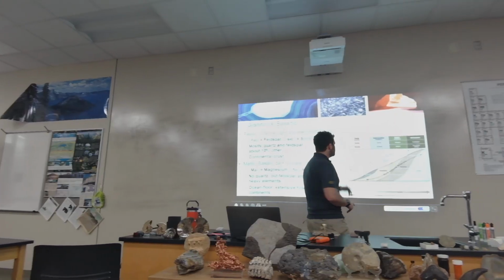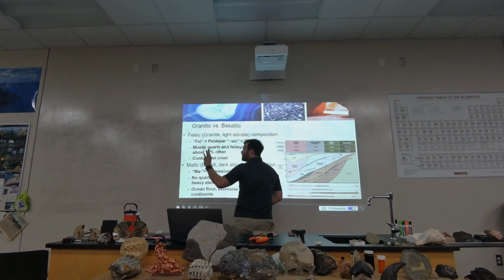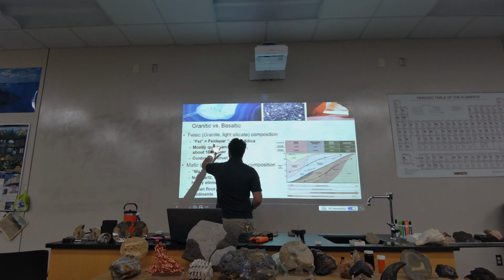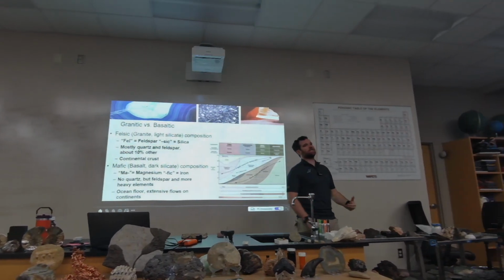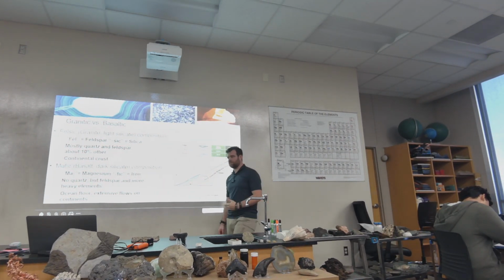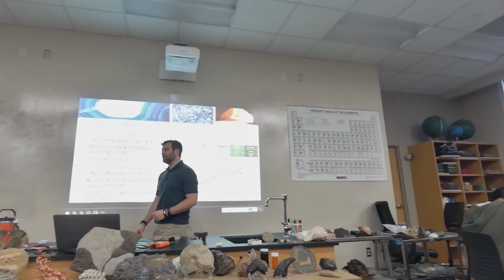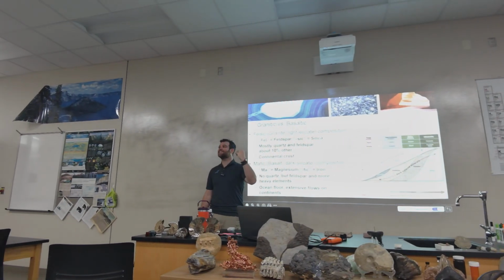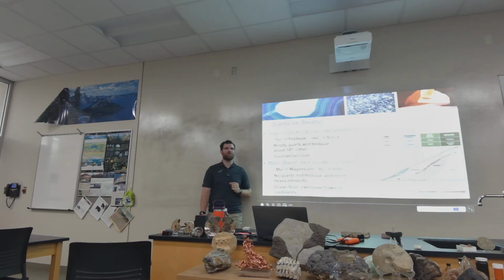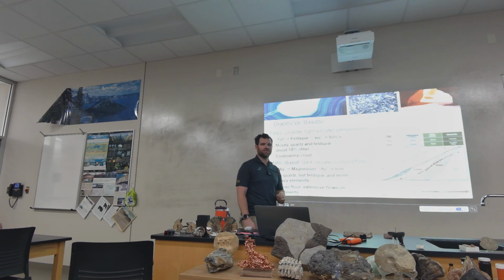You can kind of break this down into that Greek word math I mentioned before, right? Where you've got fel, think feldspar, one of those minerals we talked about, and sic, think silica. Okay, so we're talking about a silica-rich igneous rock that has a lot of feldspar in it. You can think of it like that. Felsic compositions are very high in light silicates. Can someone remind me what the other word we used for light silicates are?